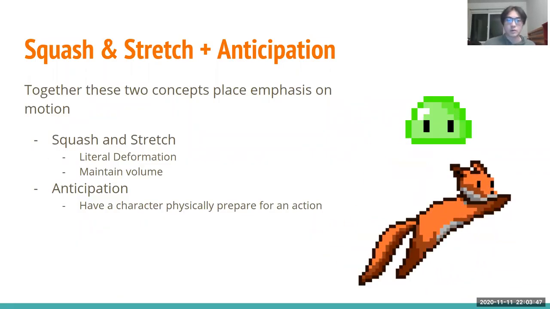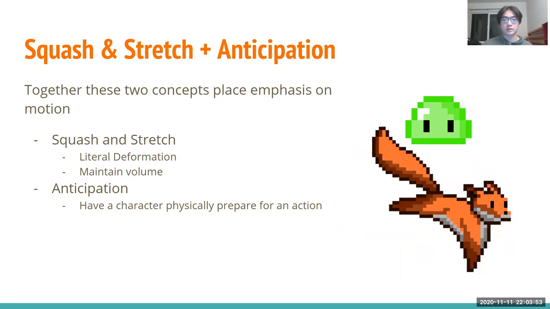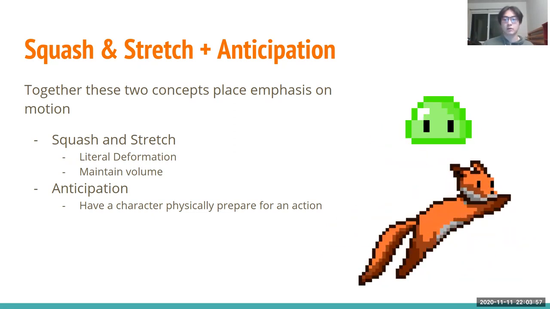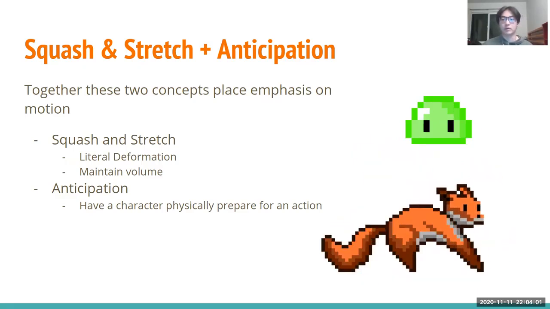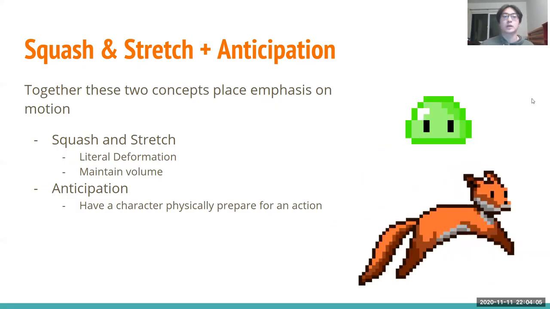And now a key point to this sort of deformation is that you want to maintain the same volume as the image had before. And in this way, when you're animating with your frames, the frames won't look inconsistent from previous frames of the image. And in this way, it makes it look much more natural.